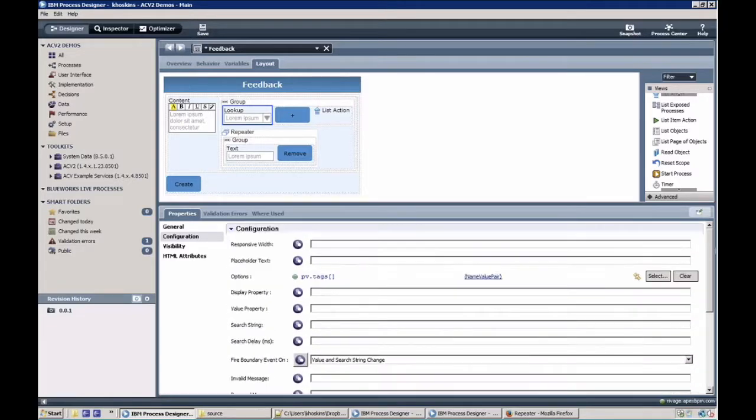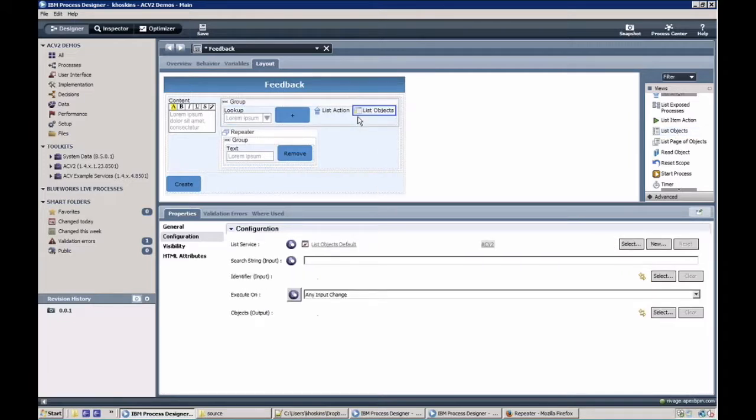All right, we have selected tag coming here. We have our PV tags. So the question is, where are we going to get these tags from without binding any variables on here? We have a coach view called list objects. It's based on a service call pattern we use for AJAX services. It lets you take any AJAX service with any amount of inputs, any amount of outputs, and simply make a coach view for it, or any coach view that follows that pattern, or any service that follows that pattern, and then plop it on a coach and be able to bind and use it. So this is just an example of that pattern, but it comes with the toolkit because it's one that you'd use in a lot of circumstances.